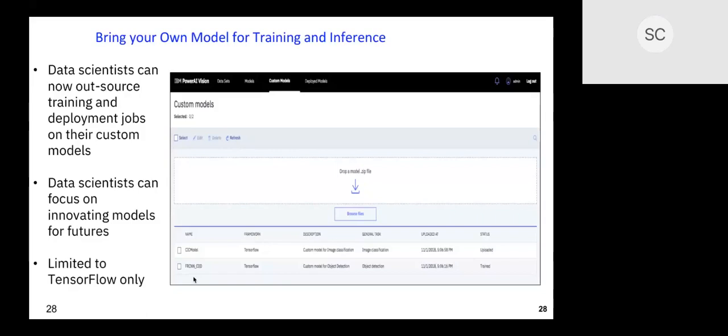They want to build the next generation of models. So what we offer here is bring your own model, and IBM PowerAI Vision can train that model for you. IBM PowerAI Vision can host that model for you so that a data scientist can do something better, something that fits their interest and skills, saving a lot of time for data scientists, improving their efficiency and productivity at work.